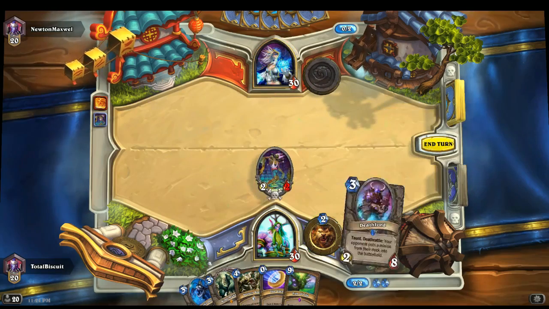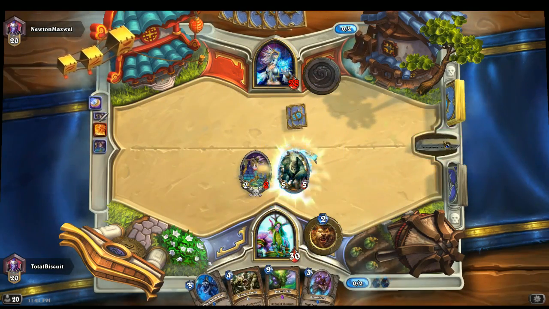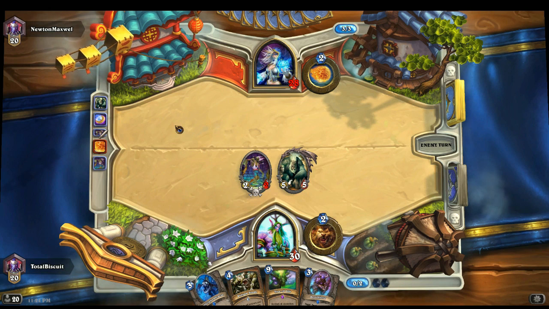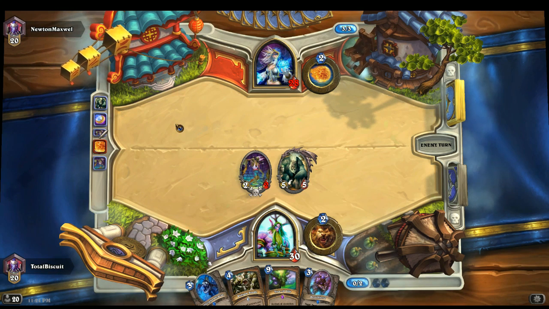Alright. Coin Muckler is good here. We actually have a pretty much perfect curve for the state of the game. It's fantastic. It's about as good as it gets. We may even get mill. Yes, I know I can coin turn 8 Tree of Life. I have no intention of doing that because that's dumb.